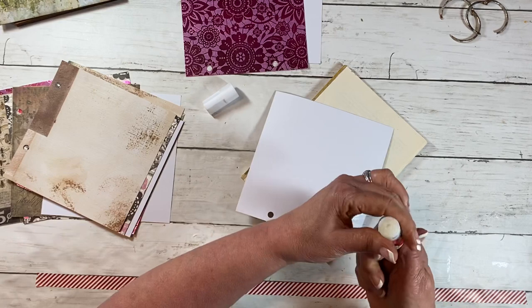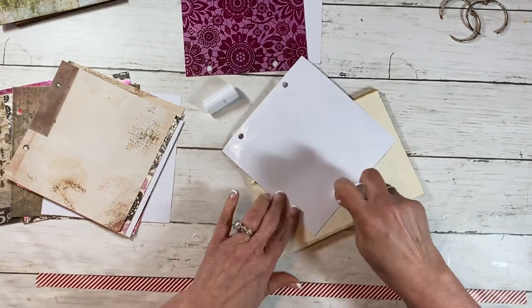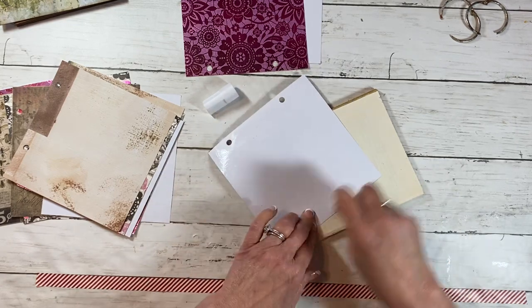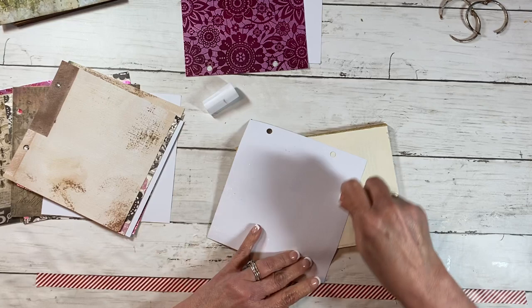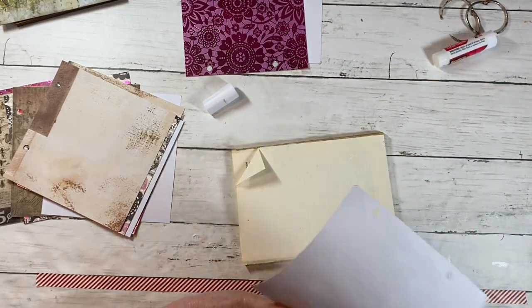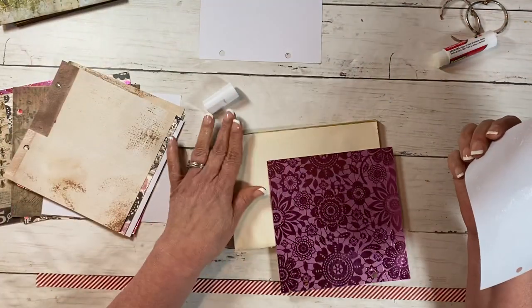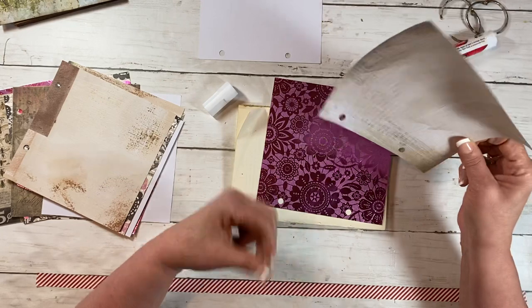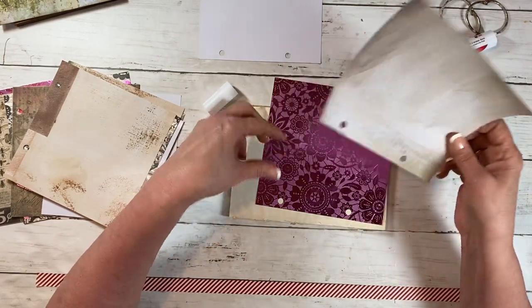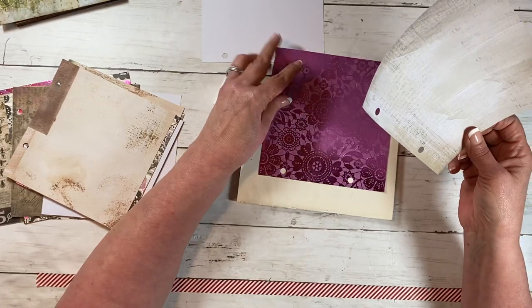Now, I am going to sew around these, but I'm not going to do it during this video just because I want you guys to see how cool it looks without it being sewn, because there are some people that don't have a sewing machine or don't sew, and I don't want them to think that they can't make junk journals.